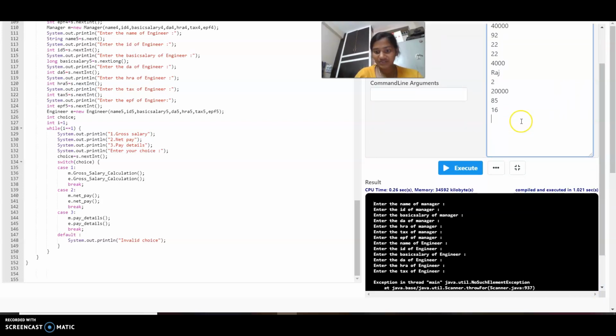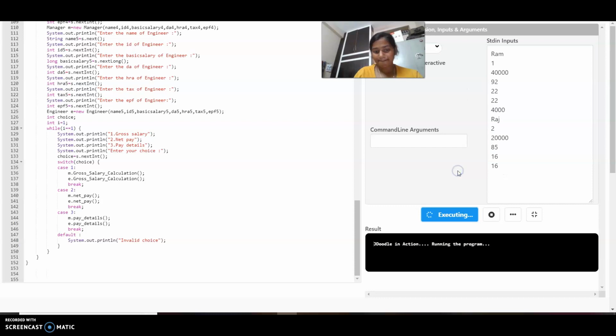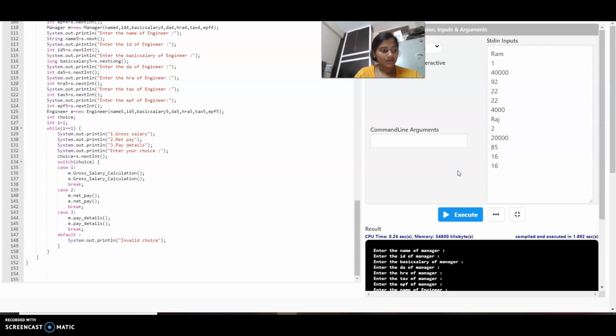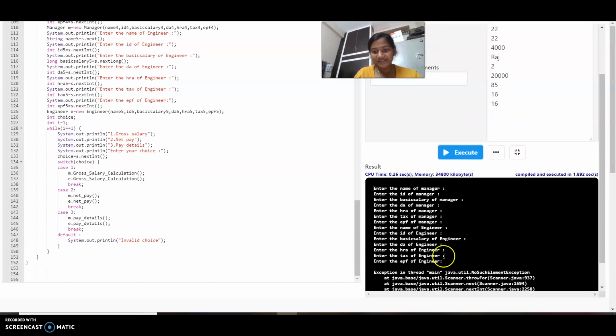Enter the tax of the engineer as 16. Enter the EPF of the engineer, 2,000.